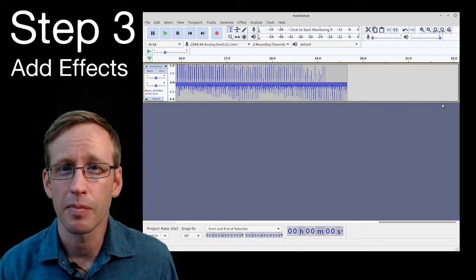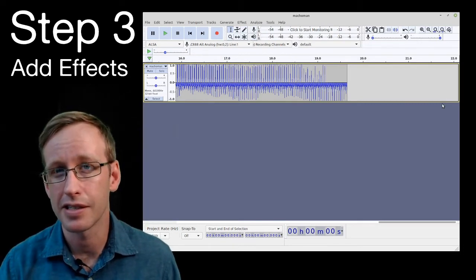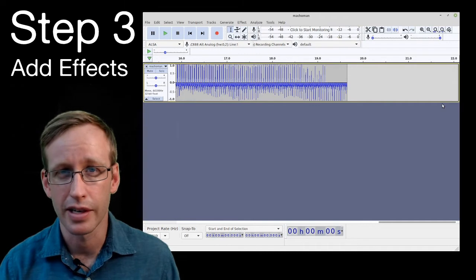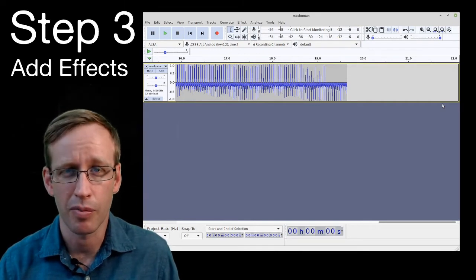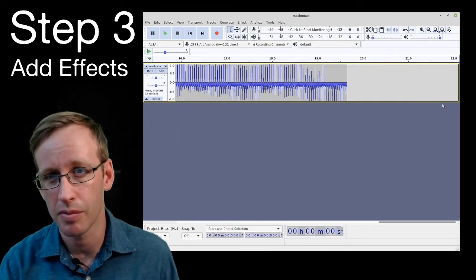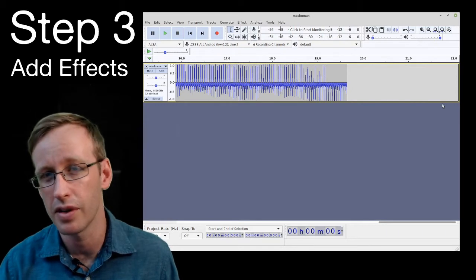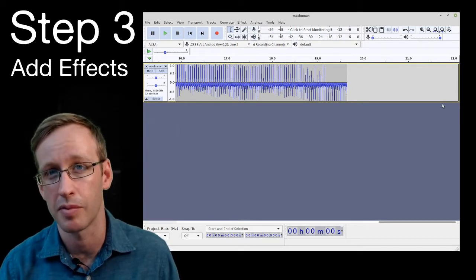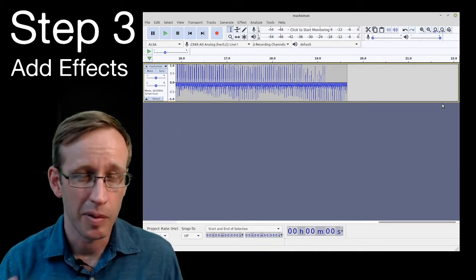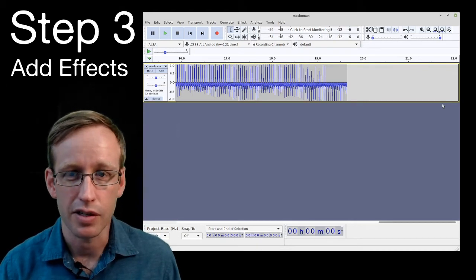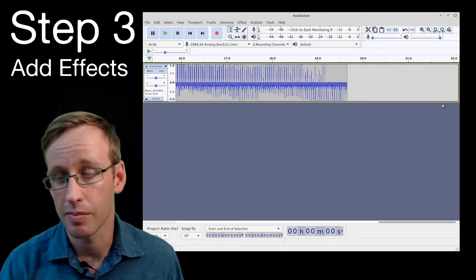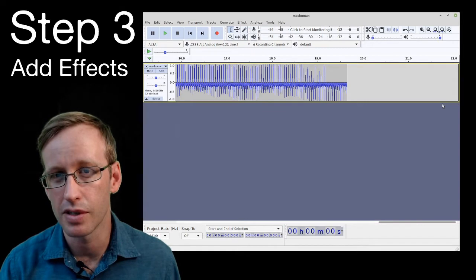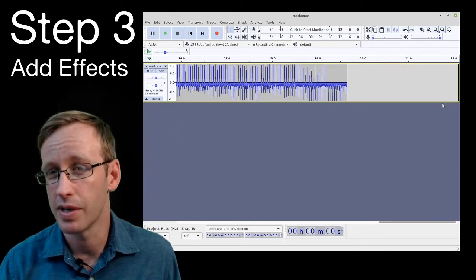Step 3 is kind of the fun part, but you don't really get to see how fun it is until step 4 when you can view the result. Steps 3 and 4 are actually an iterative process. So you try something in step 3 and then you see the result in step 4 and then you go back and forth through that process until you're happy with the result. Remember, Audacity is audio editing software, and so what we're going to do is apply some audio filters to this image and then see what difference it makes visually.